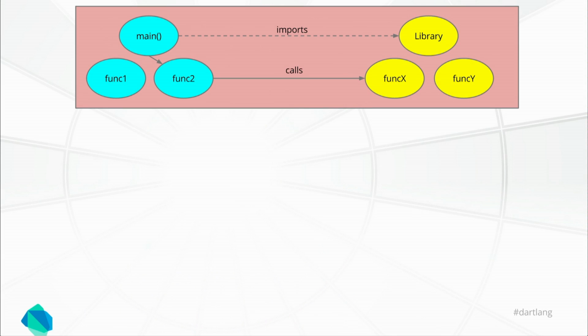Here's an example. Here's an application. You've written the stuff on your left here, and it pulls in a library, the library in the yellow. And one of your functions calls just one function from the yellow library. And there's no reason why you should have to pull in all that baggage if you can determine only the functions or the features that you actually need in your app.